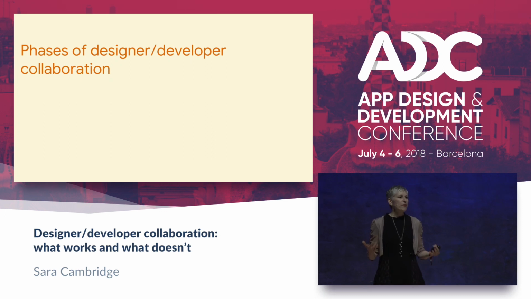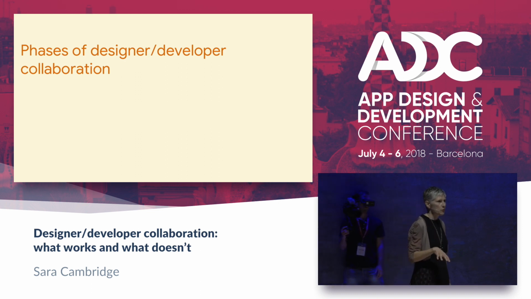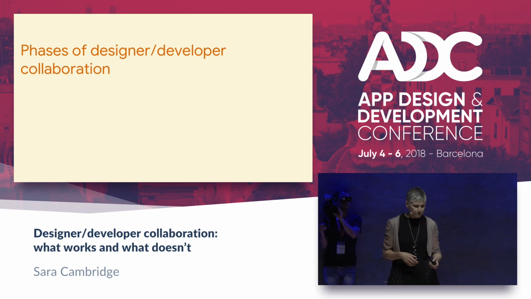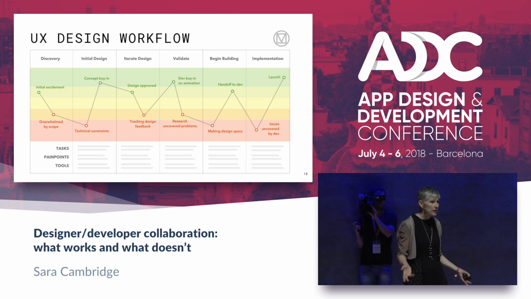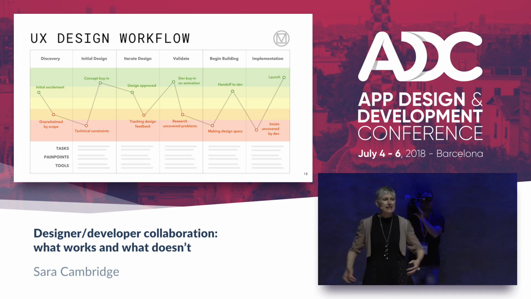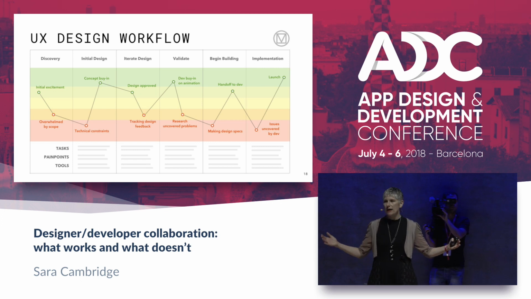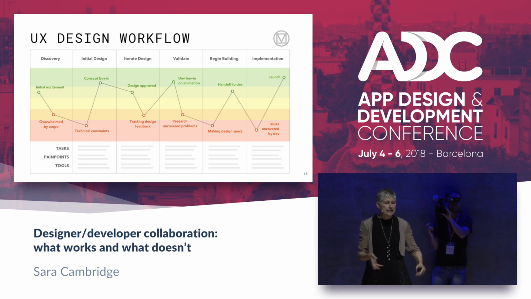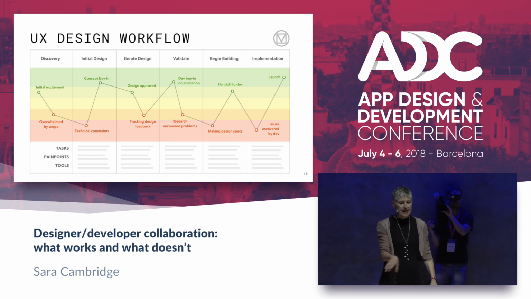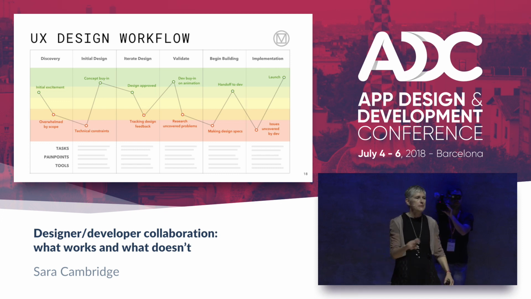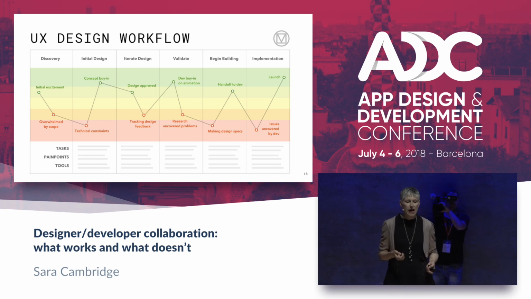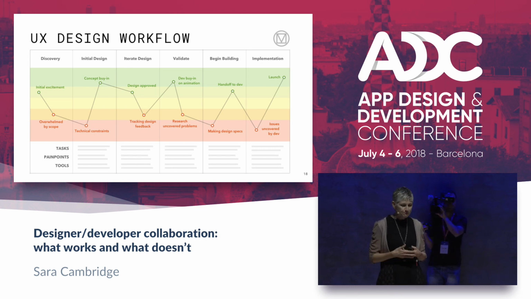So now let's talk about the phases of design and development collaboration. My first big research project at Google, where I interviewed designers and developers who work together, I made this UX design workflow journey map. The whole point was to take a really deep look at the entire UX design process and look at what works, what doesn't, and what the key phases are. At the bottom, I've taken out the content, but the original has all the tasks, pain points, and tools, and that's where a lot of the really granular insight lives. But I just wanted to show you the high-level perspective here.